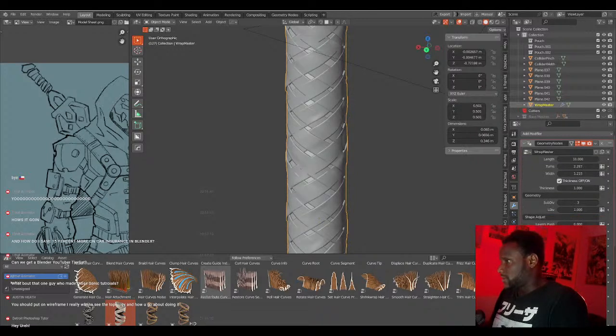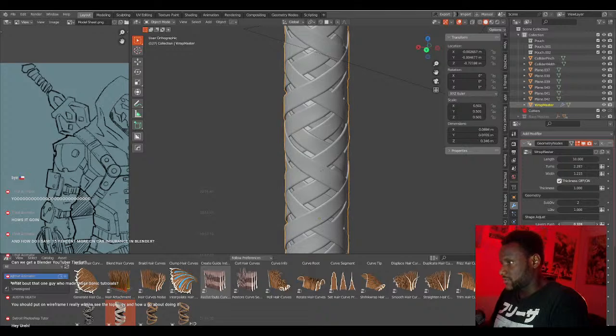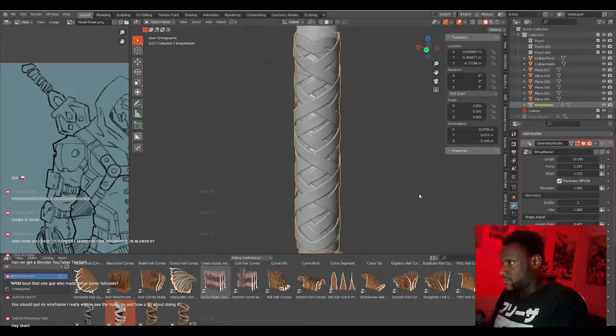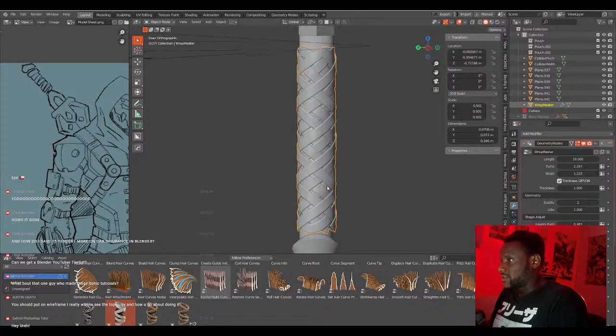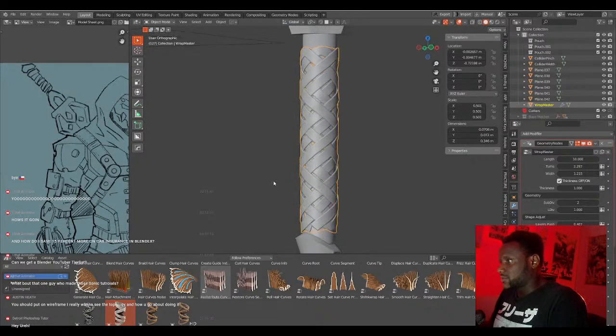Subdiv 3. Nah, we'll go back to layers push. Yeah, go up to layers push and push that as much as you can without it looking goofy. And there you go. You see how it's not intersecting with itself anymore?